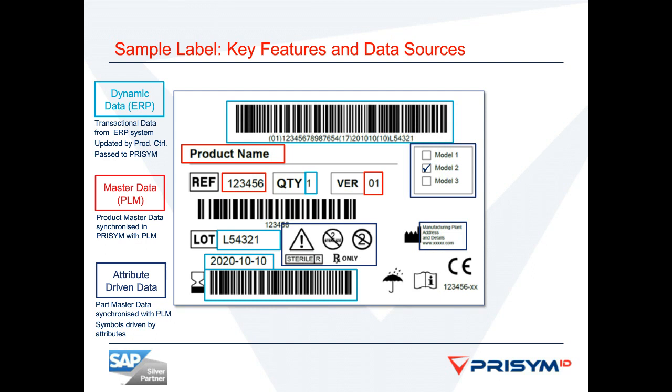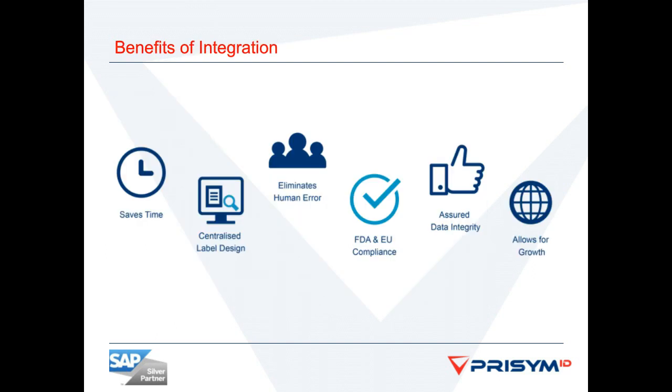Now, we talked about data-driven labels. We talked about the labeling challenges. And when we did this implementation, we had this idea of the benefits we would get out of that. As we talked about, we have a centralized place where we can design all the templates, we have normalized all the different templates, which makes it easier for the users to make the changes, to make the edits, as well as for traceability purposes.